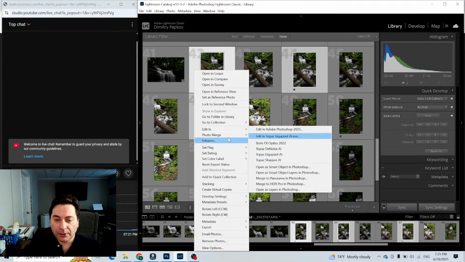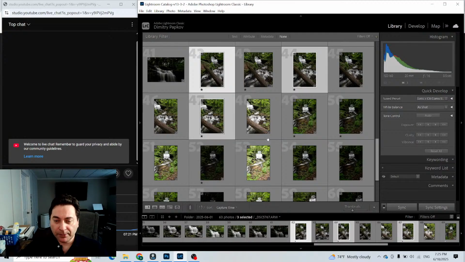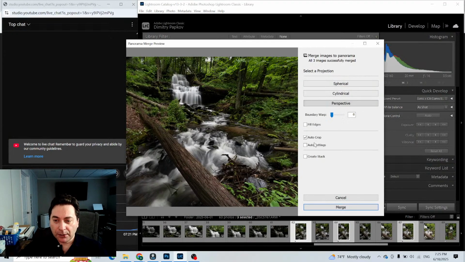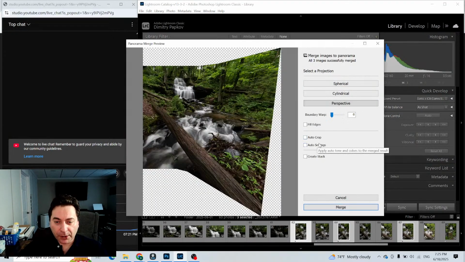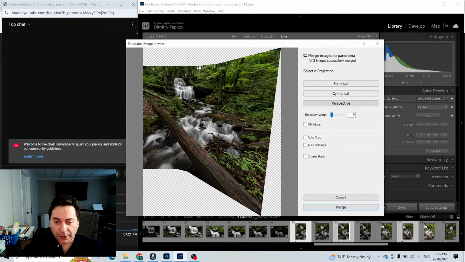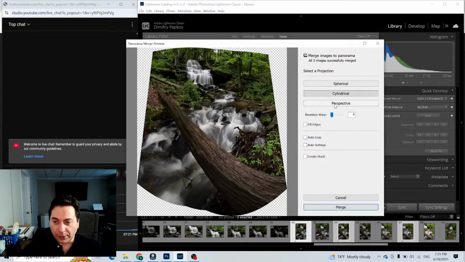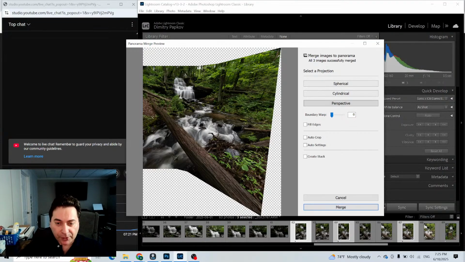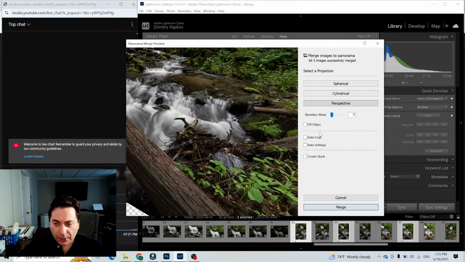Edit in, merge to panorama. Not auto crop. So what if... No, not cylindrical. We need to warp it too much.